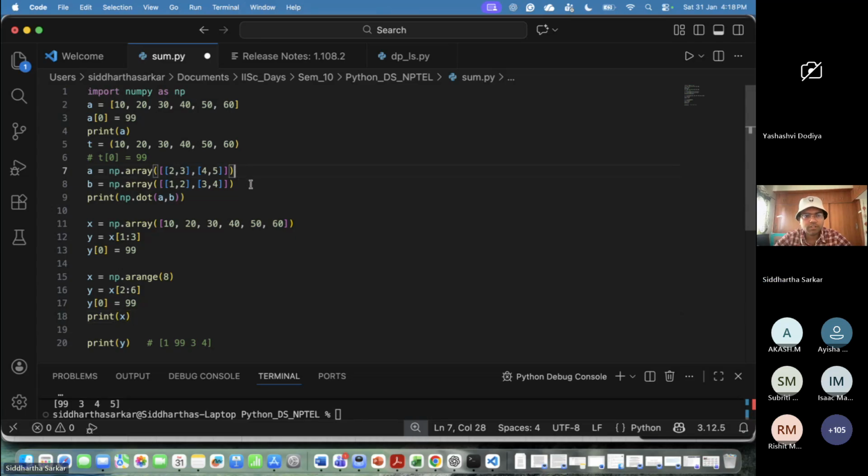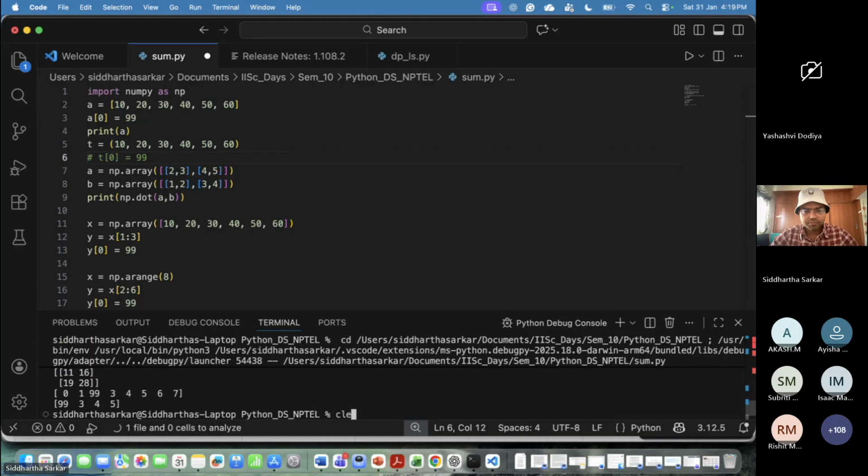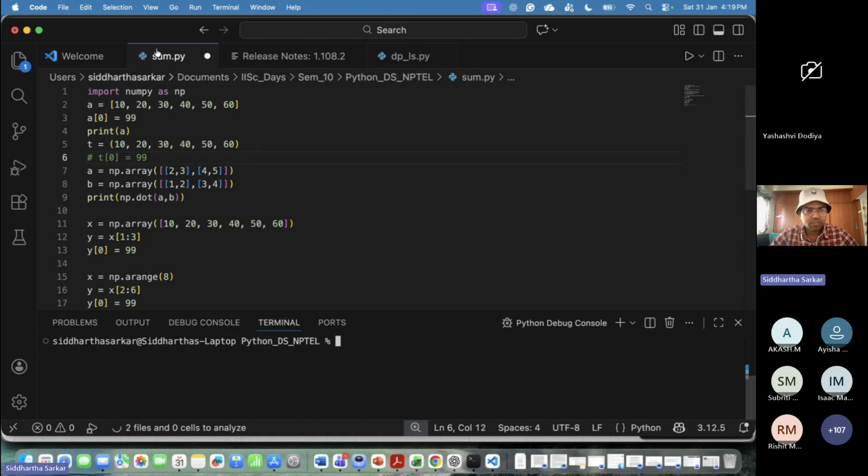In the course, they are using a different IDE, but I don't think that the IDE matters very much. I see a couple of people raising their hands. It's not necessary that you use a specific IDE or the other. I am using this IDE purely by my own choice. You can use an IDE of your choice.